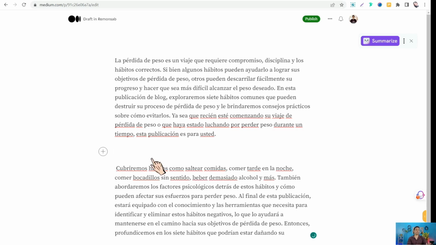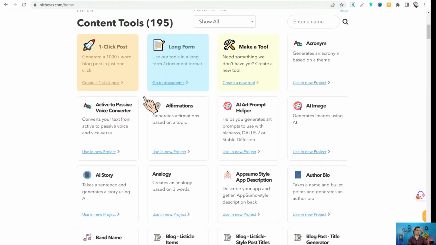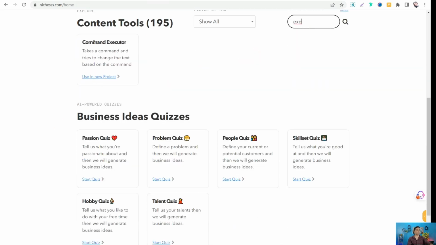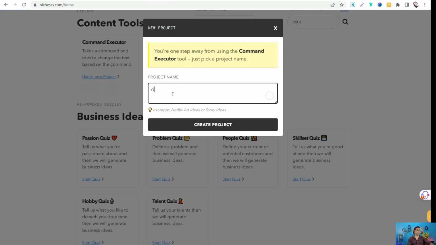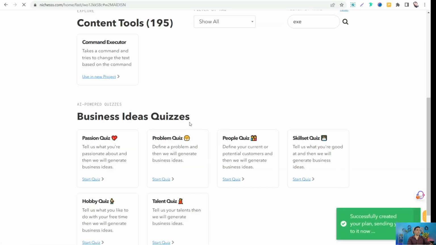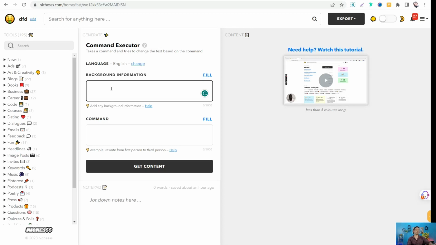So you can write a powerful call to action to motivate your readers to click over this affiliate link. Thus, to get a powerful call to action that motivates people and drives people to click over this affiliate link to weight loss, to lose their weight. So we can go together to niches.com, okay, and select something like executor. Perfect, this one, for example, and give it a name like this one quickly, to give us a powerful call to action to promote our product.